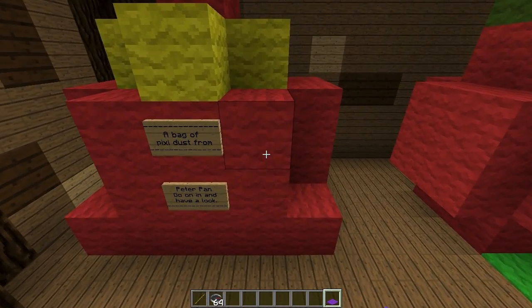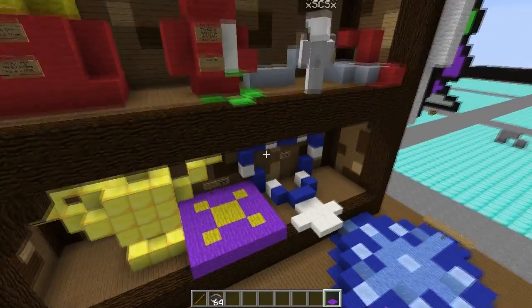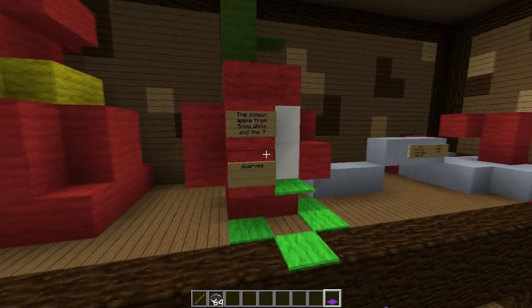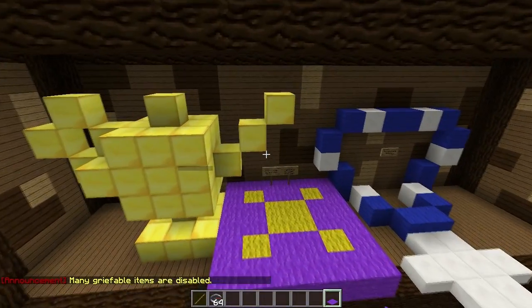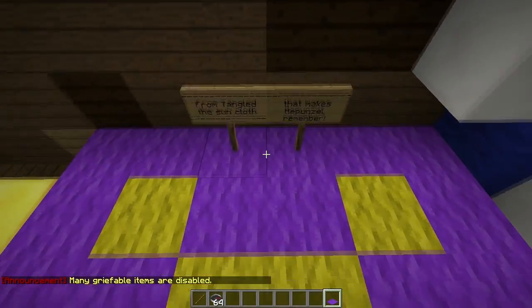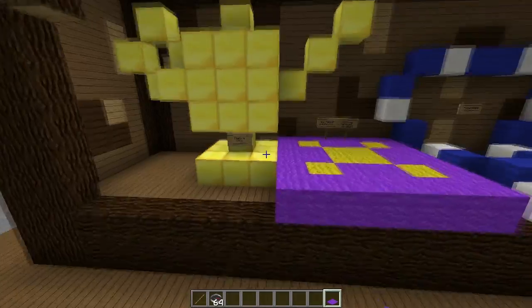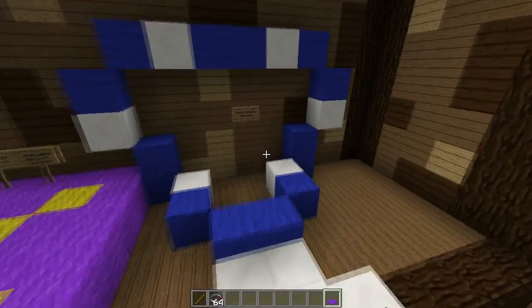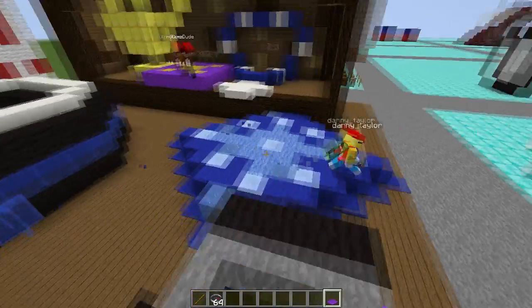Okay, and what's this here? A bag of pixie dust from Peter Pan. Ooh, we could fly. Poison apple from Snow White and the Seven Dwarfs. Oh, sorry, I missed that one. Oh, what have we got down here? Tangled sunscreen that Rapunzel makes, Aladdin's lamp, ooh, the genie, and Pocahontas' necklace. I love Pocahontas.